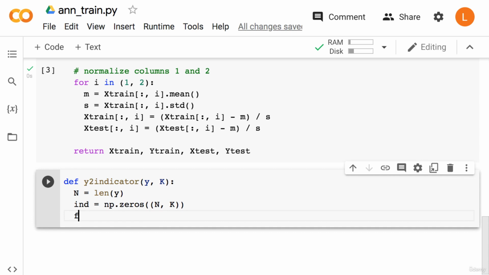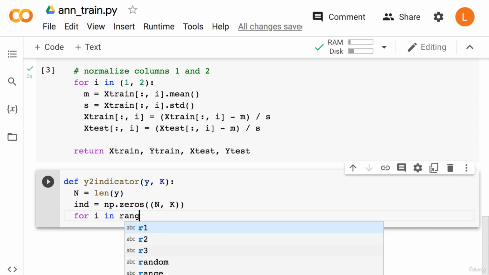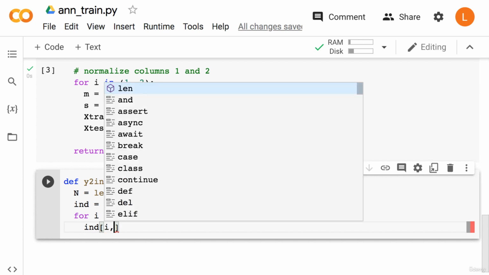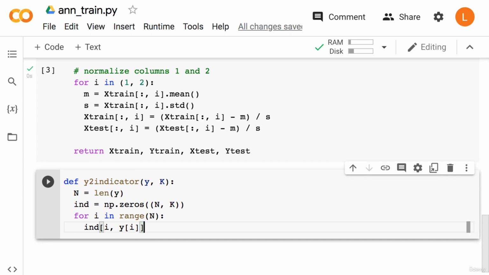The next step is to loop through all n samples. For each sample, we're going to index our indicator matrix at row i, column yi. Why column yi? Imagine you have 4 classes, so yi is either 0, 1, 2, or 3. That tells us which column we want to set to 1.